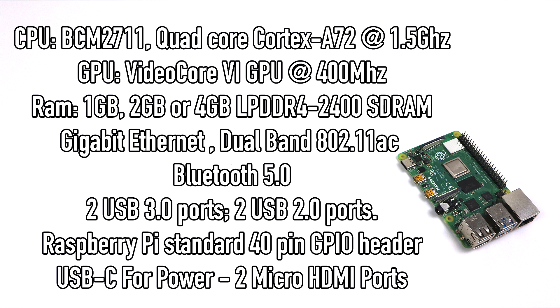They claim 4K 30fps if you're using dual monitors or 4K 60fps with a single display. The Pi 4 has been out about four days as of making this video, and I've tested some 4K playback — it doesn't work great yet. Running the Raspbian desktop in 4K works well, but trying to stream or play back native 4K content it really struggles. All of this will improve over time as more developers get it in their hands.